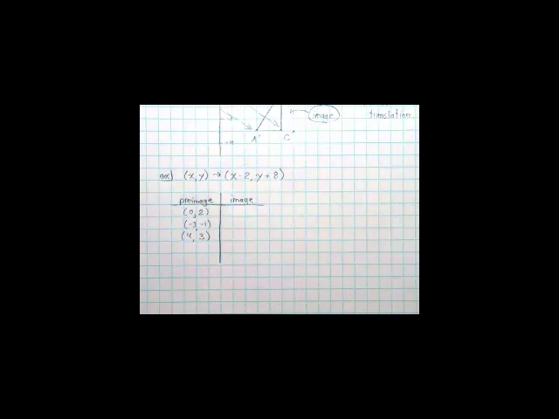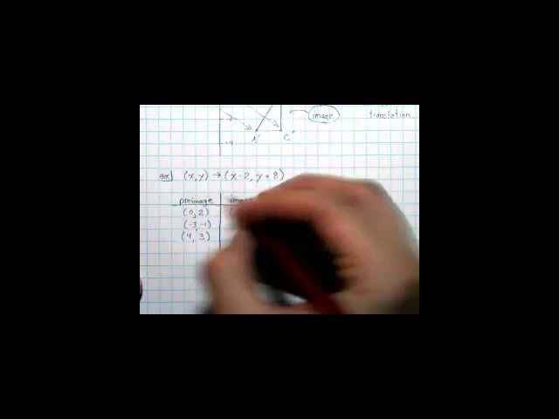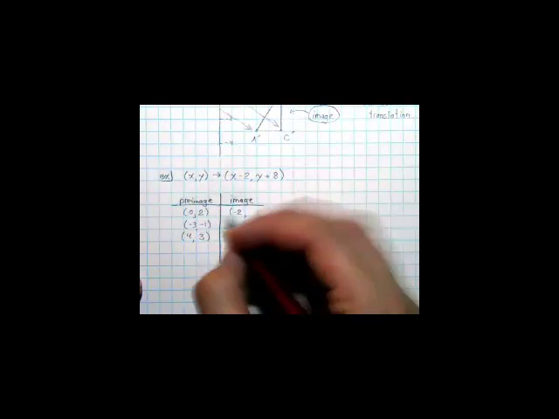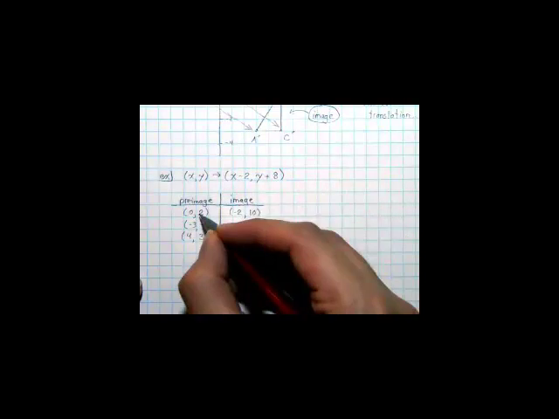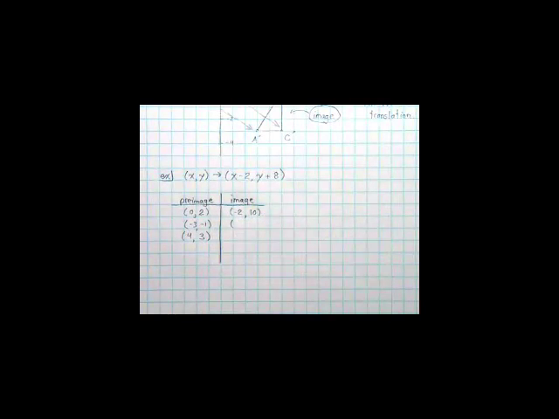Okay, so (0, 2). If my pre-image is (0, 2), what should I have as an image then if I follow that rule? Negative 2, because 0 minus 2 is negative 2. And then 10, because if I plug the 2 in up here, 2 plus 8 is 10. Okay? So, real quickly, get the next 2. Do those on your own, and then I'll write down the answers here in just a minute and you can check them.